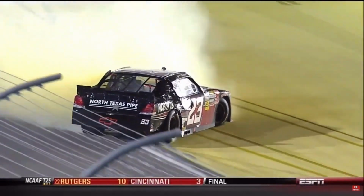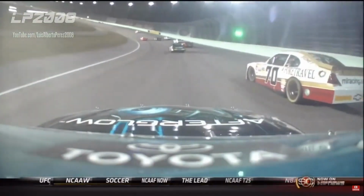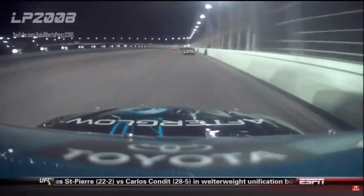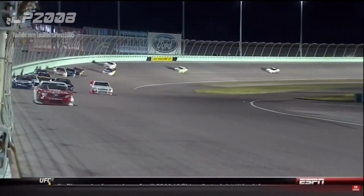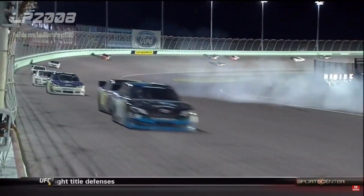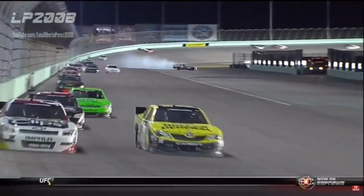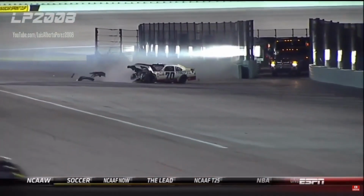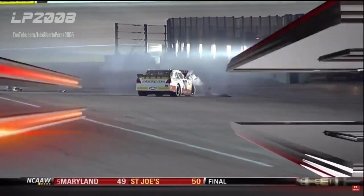No one else collected in this third caution incident. So you can get a really good look. Joey got in the left rear. You might be right, Andy. Keep an eye on the impact. Wow, that's a scary lick right there. Oh. So you see all those parts flying off the car? Boy, you're right. It's great to see her able to walk away from that one.